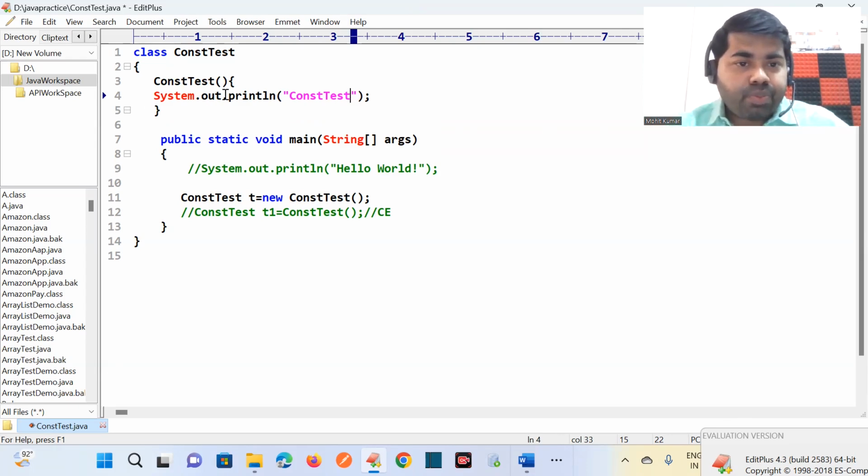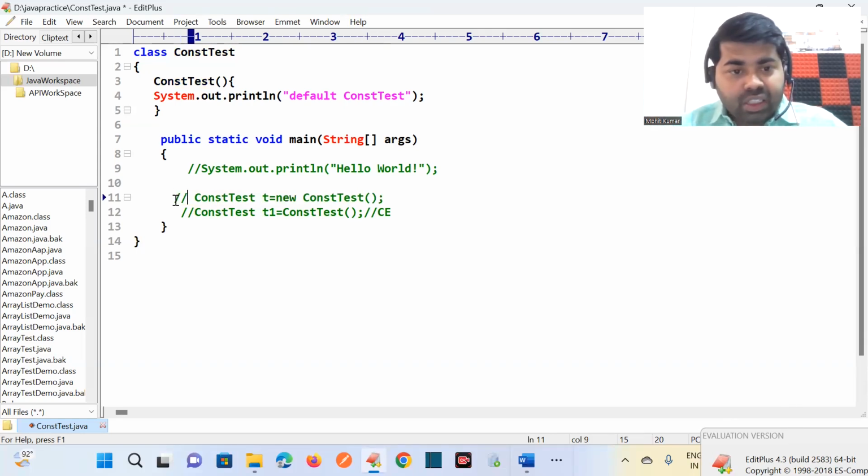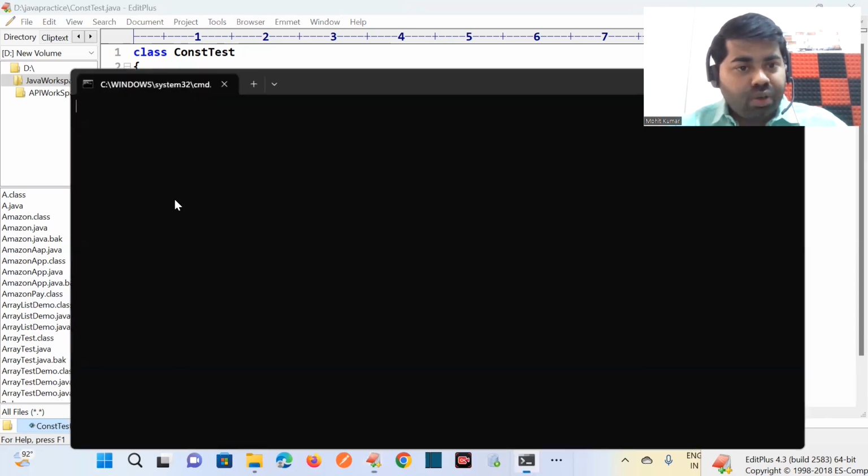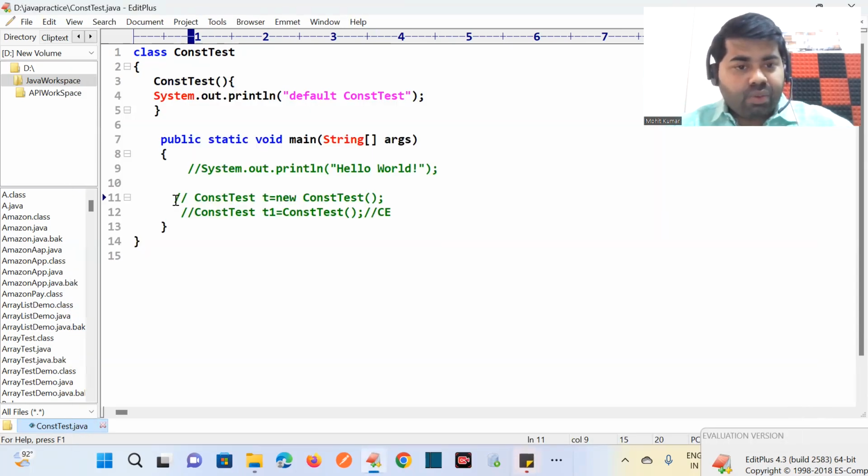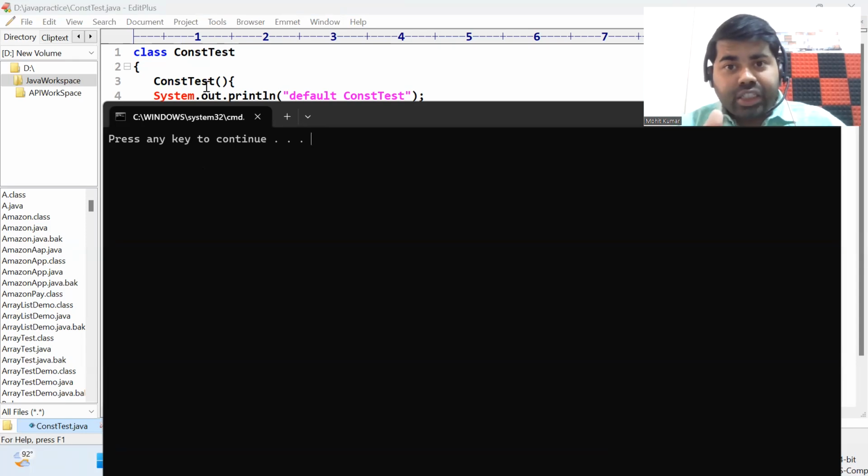So this is the default constructor. You can see this line when you create an object with the new keyword. This is also called calling the constructor. When I comment this line of code, you can see nothing is executing, right?